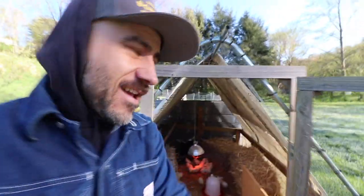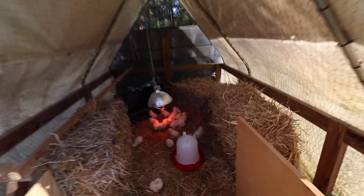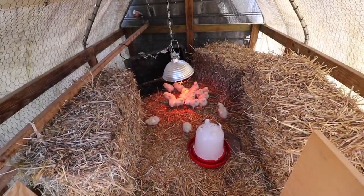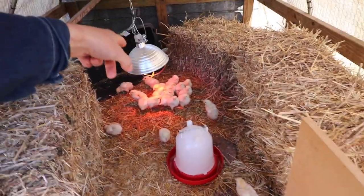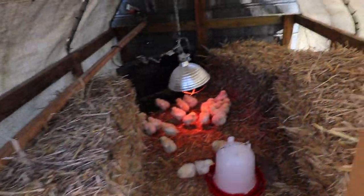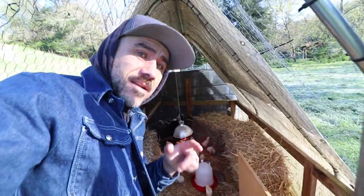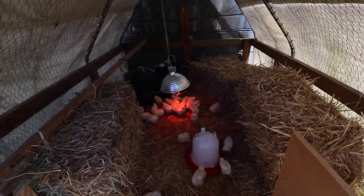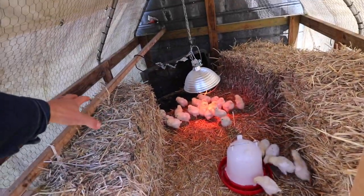So it's the next day, and look - we added some hay bales in here. The chickens are huddling, they're a little bit cold, but some of them are getting out which is good - they're active. It was down in the 30s last night, like 30 degrees - colder than the previous night - but they seem to be okay. We need to get them some water and more feed. I think this helped - the hay bales definitely were helpful.